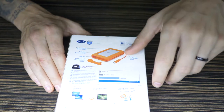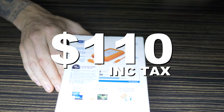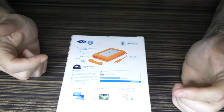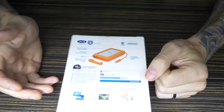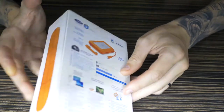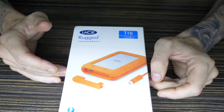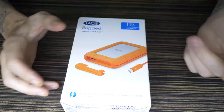To buy a Thunderbolt dock on its own, I think it was about $80, or maybe $90, just to buy a Thunderbolt connection where you put the SSD in a dock. But for one, I didn't want to go for that because it wasn't a rugged option. And two, $90 just for an adapter, just to get this connection, seems a bit crazy to me. So this was $120, $125 with the tax at B&H. So I still get a 1TB spinning hard drive, and then the Thunderbolt connection as well.